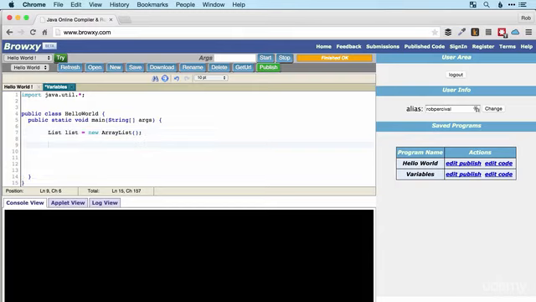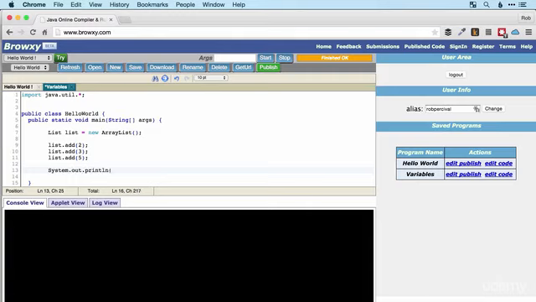And then to add items to our list, we use the add method. So list.add, and if we wanted to add the first item in our prime numbers list, then we would add a 2. And then we do the same, 3. And the next one is a 5. I'll stop there. Feel free to add some more if you like, but those are the first 3 prime numbers. They'll do.